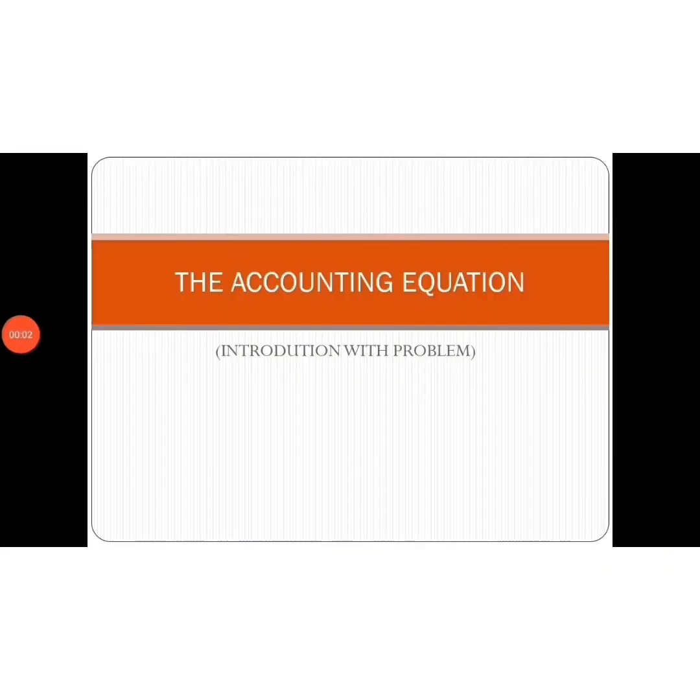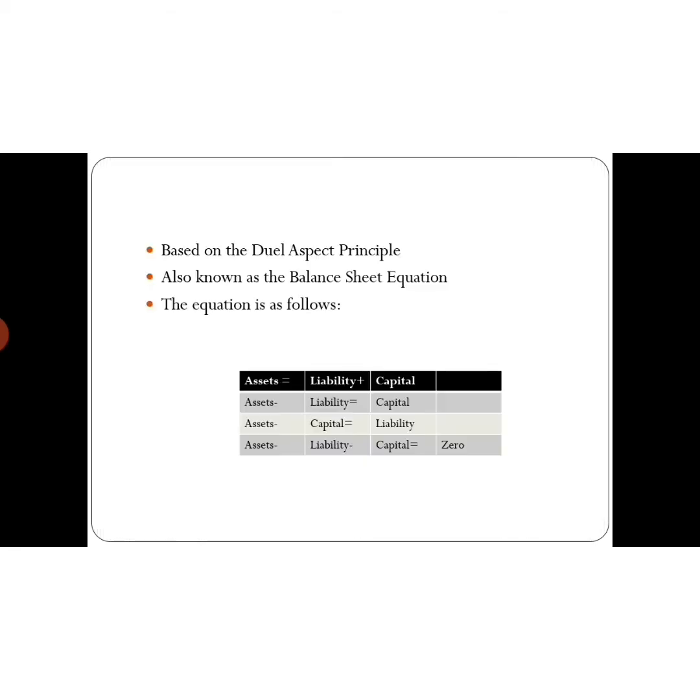Hi guys, in this video we will be discussing the accounting equation. I will give you a small introduction and then we will move on to the problem section. The accounting equation is based on the dual aspect principle. To know more about the dual aspect principle, check out the previous videos. I have explained it there.